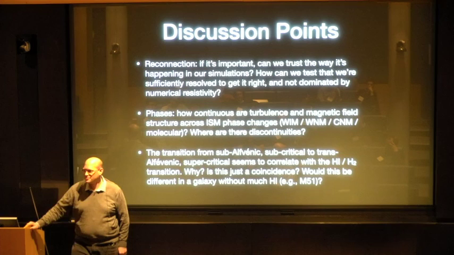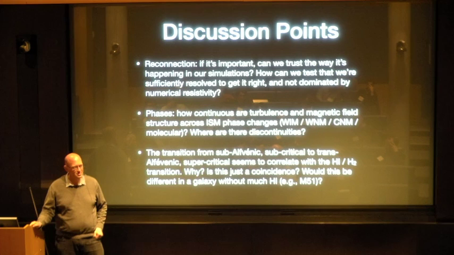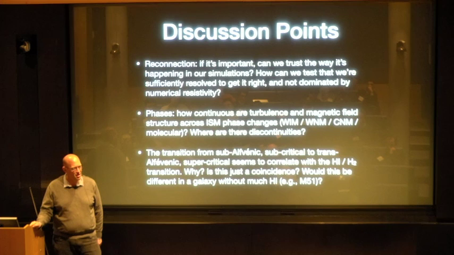Well, there are discontinuities between ionized and neutral. That's for sure. WNM and CNM and what's in between, the so-called thermally unstable things, are more of a continuum. It's true that the CNM histogram of temperature peaks at about 50 or 60 degrees, but there's a wide variation. And it seems to me the reason has to be that the heating and cooling terms cannot keep up with whatever is heating that gas. And a lot of that must be mechanical because we see these big shocks from superbubbles, supershells. Okay. That's point number one.